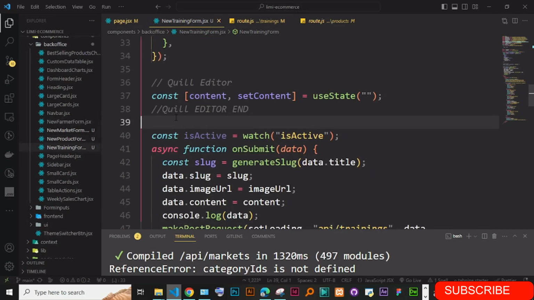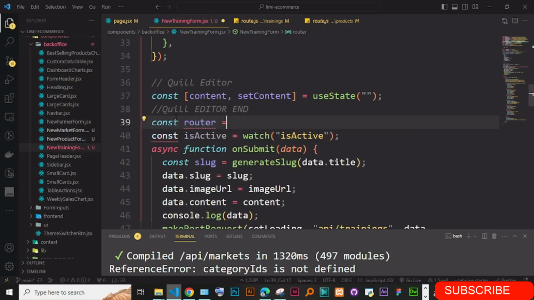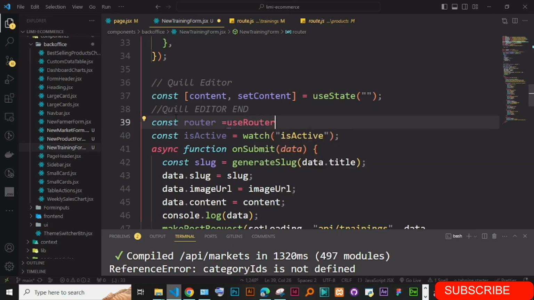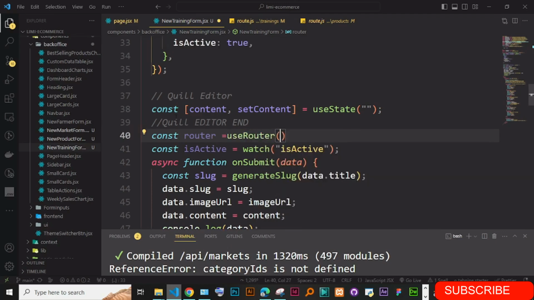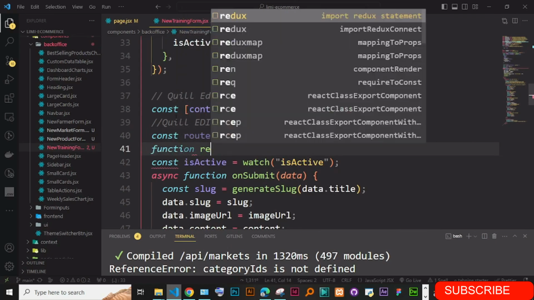As I've said, just don't get lazy. So const router is useRouter, and this is from next/navigation, as simple as that. And function redirect.